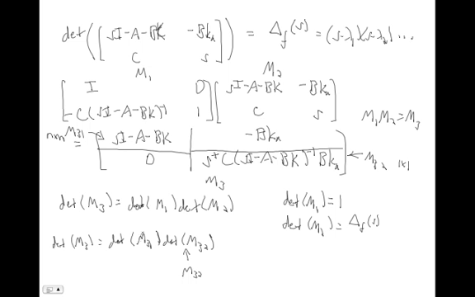And then what is the determinant of M3(1)? If I look at M3(1), that's just my original system, so this is my original characteristic equation. But we already said that that's also the denominator, d bar, of our original transfer function. So I know what this term is, and I know what this term is. And then now you just put everything together.